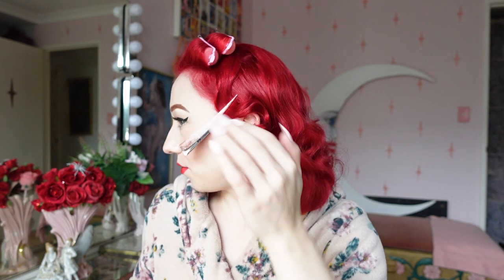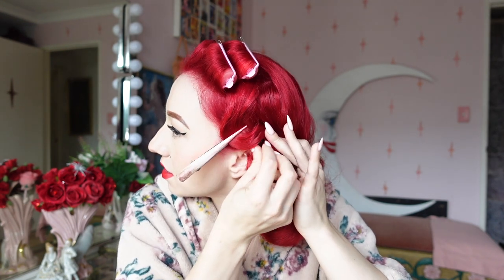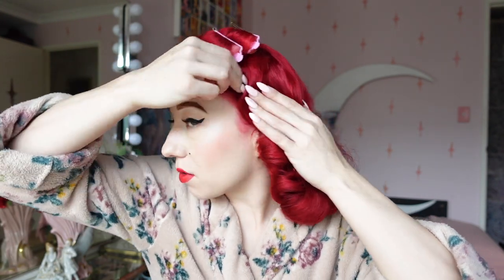I'm gonna take out that first one. I'm gonna take a little bobby pin through and maybe just catch under this and secure it through the scalp. And now the next one. It's kind of looking cute. It's doing a thing. Take another pin and I'm just going to catch through the inner part of that style and pin it down. And I think that's going to hold that in place. We'll now try exactly the same on the other side.